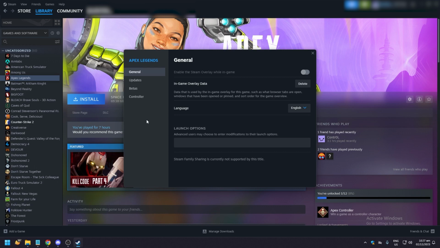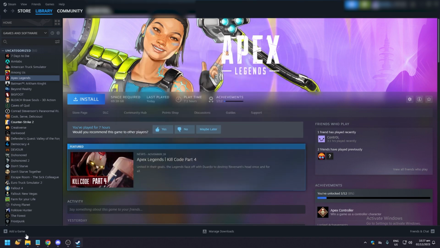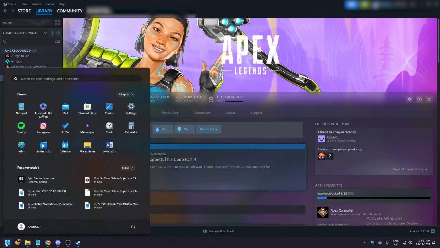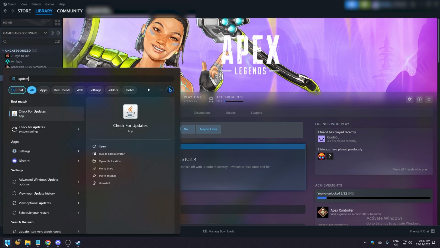But for those who have been using Steam for years, you know how to repair, meaning verify your game files. And once you've been verified, it's gonna fix whatever issue or missing files or corrupted files that you have for Apex. So after that, you could also try to look for updates, right?